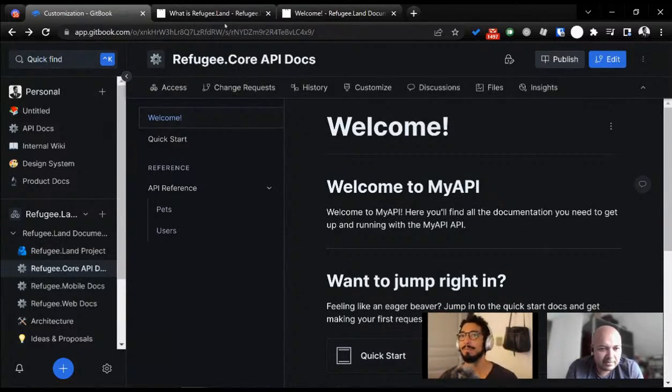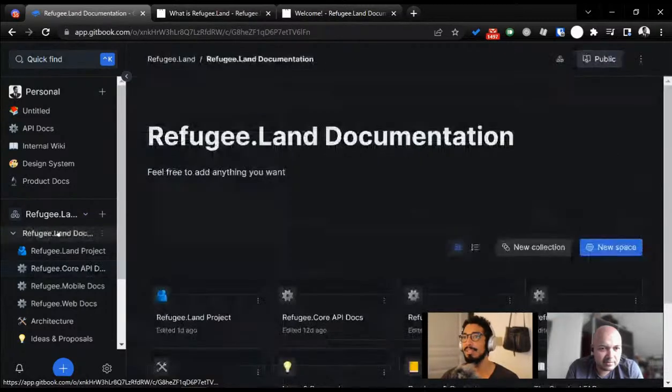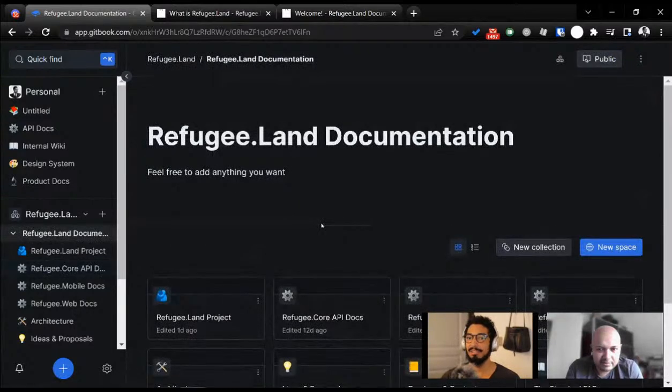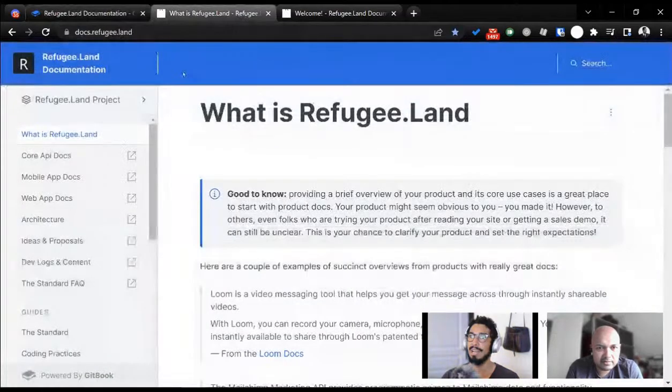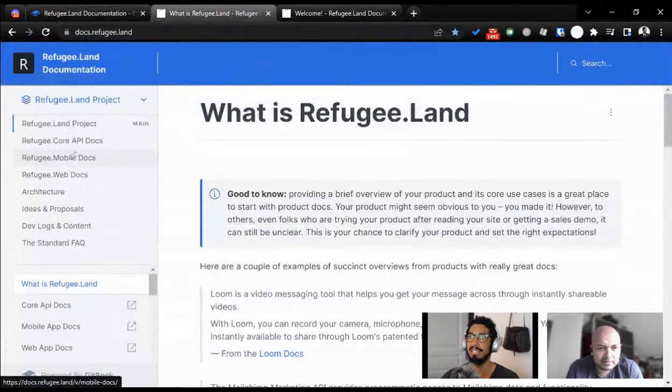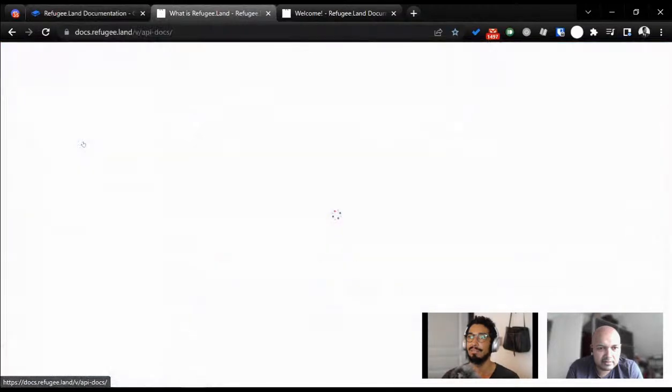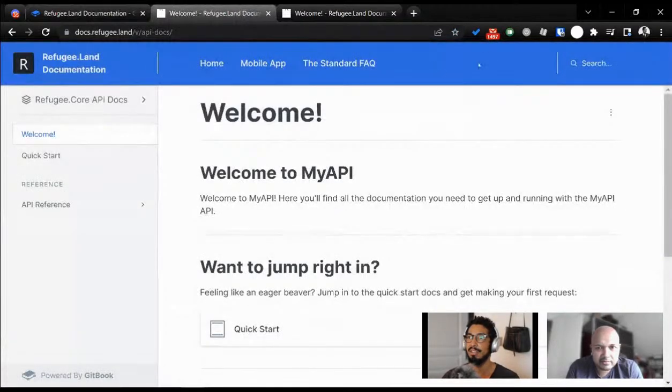So I want to show you how to edit stuff. If you get the link to become an editor, the thing I was thinking about was to add a link directly into this bar to become an editor. What do you think about it?